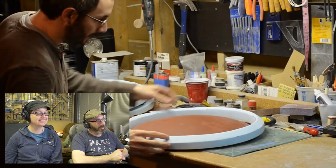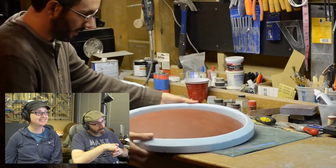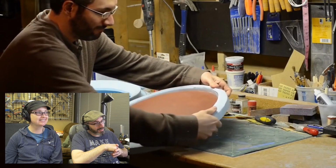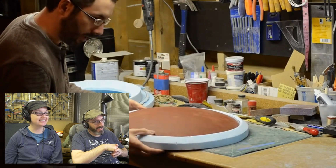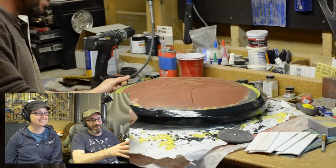I got a line there to line them up. Goes right around there. And then the dome should slide right up and meet that inner lip. Look at that. Ta-da!